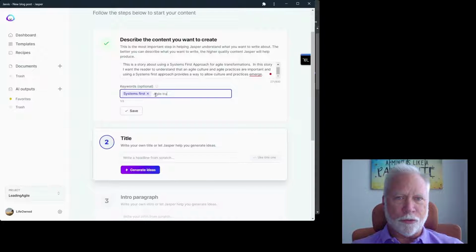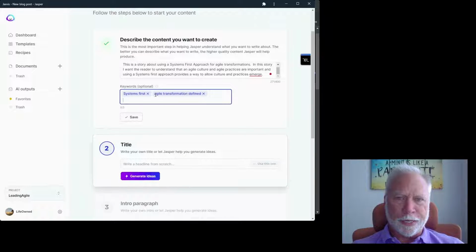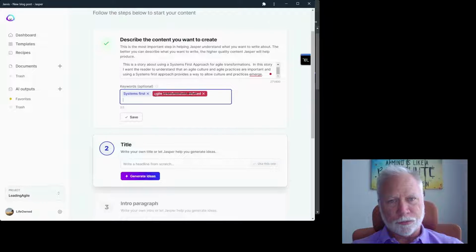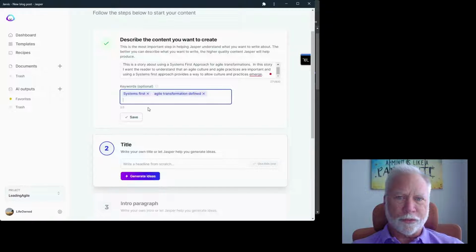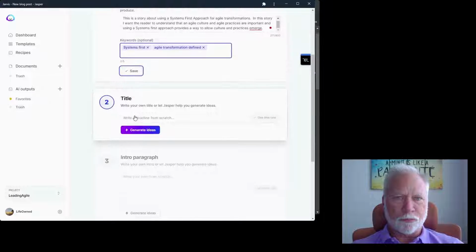I type in another keyword and hit enter after these. Otherwise, don't understand them, so it's kind of interesting. But it's good. So you can type them in, and then you can hit the X to get rid of them, or you can backspace. And what it'll do is it'll try to fit the keywords in, but it's pretty smart about not overburdening you with keywords, right? So you don't get bounced in the searches.